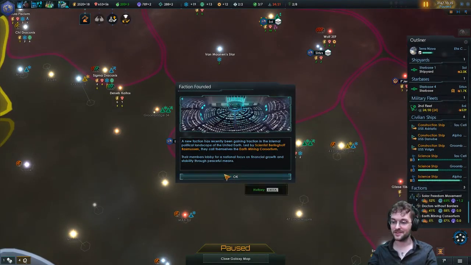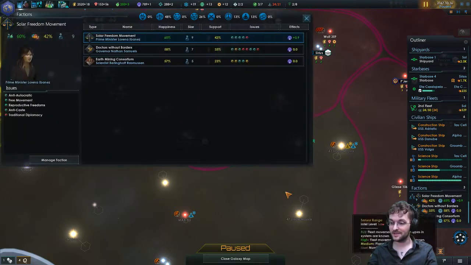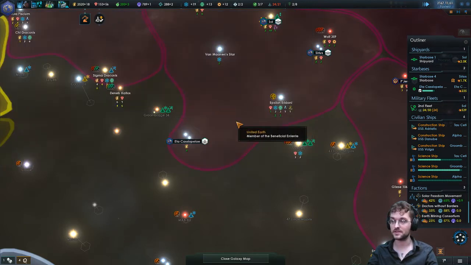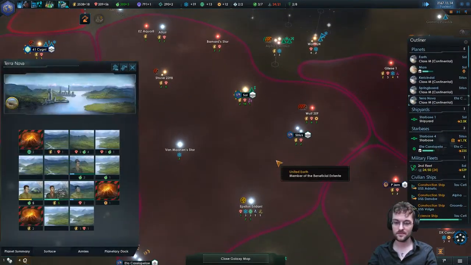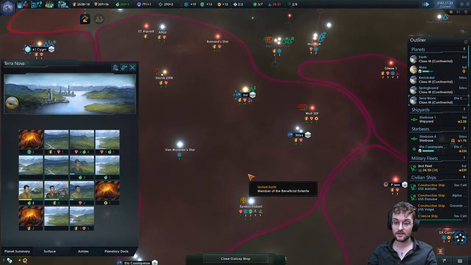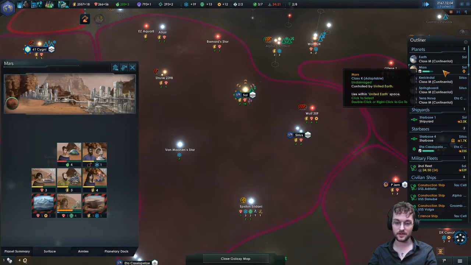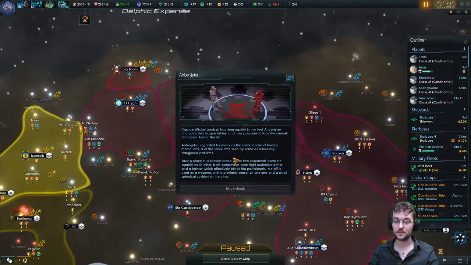Alright, we have the Earth Mining Consortium founded. I'm gonna go ahead and build this starbase. Mining Consortium want me to have more energy. I can do that. Want more strategic resources. I'll do that. Okay, eventually they'll be happy with us. They're not yet, but they will be. They'll come around. We've got 3 planets of people growing. Mars, someone's growing. Earth, someone is growing. So our population should be doing pretty dope.